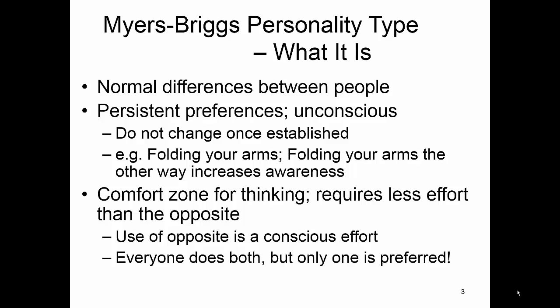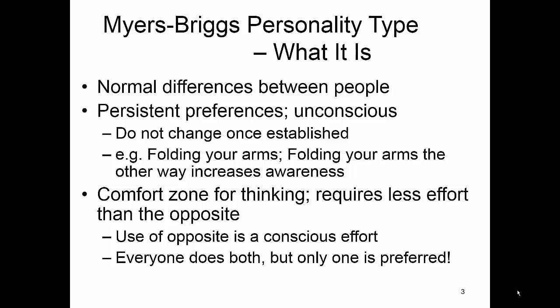One example that I like to use with audiences is that of folding your arms. I start by telling the audience that the exercise requires that their arms be folded. Then I tell the participants that the exercise is to fold their arms the other way, the opposite way. This is supposed to mimic the process of becoming aware of your opposite preference. I highlight that point by telling them that the first time they folded their arms, they did so without thinking and, very importantly, without taking away their attention. I point out that the first part of the exercise is unconscious and the second is conscious.